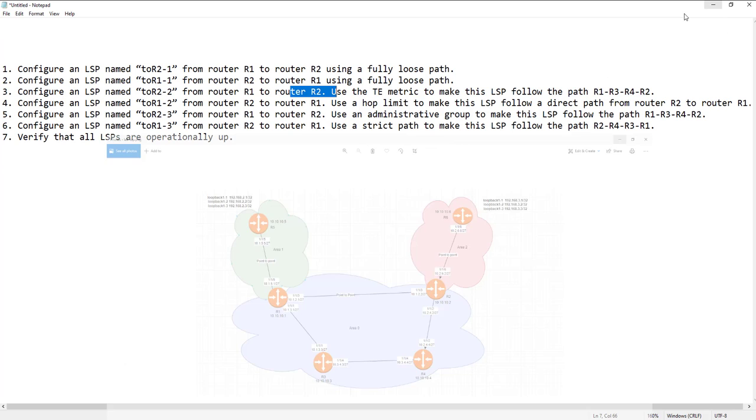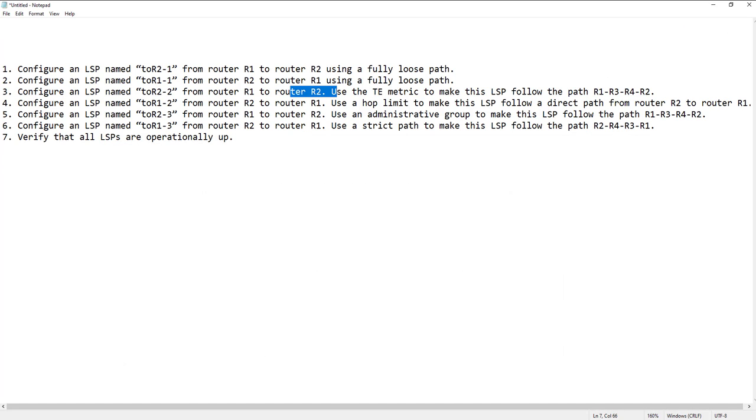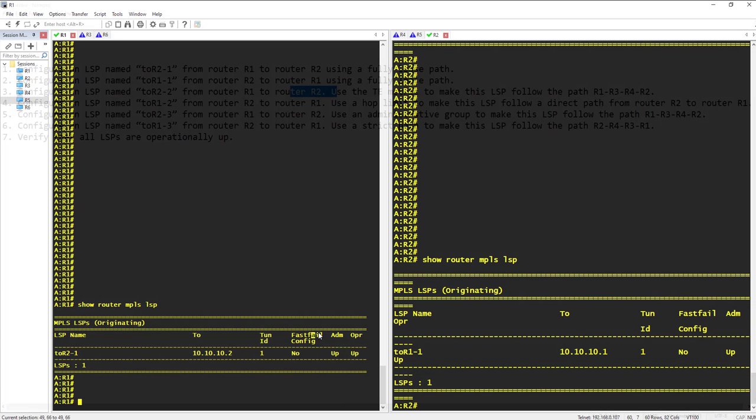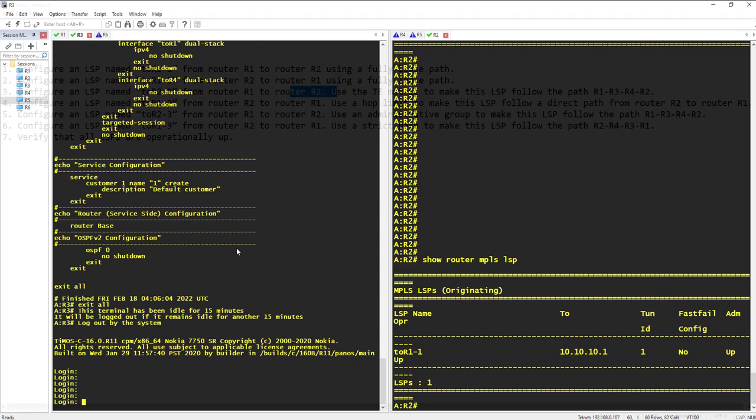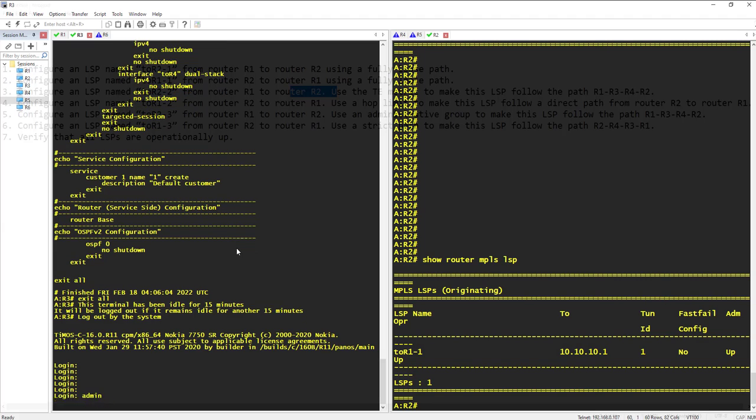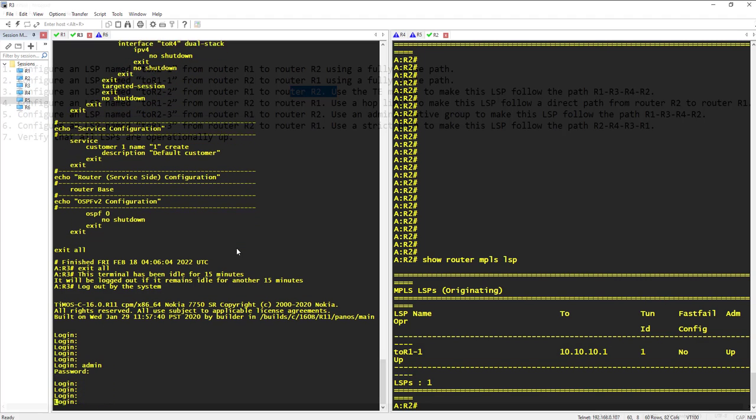So let's do it. Come on R1. First I need to enable MPLS on interfaces on R3 and R4.